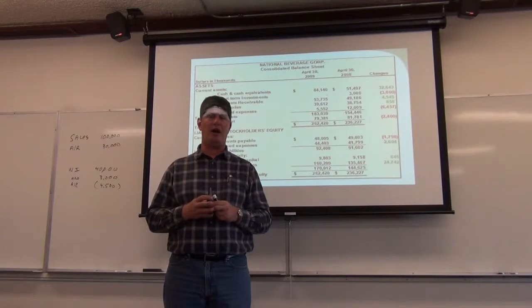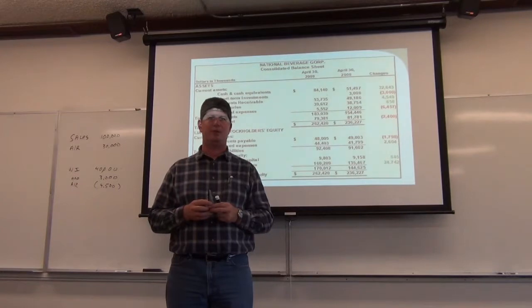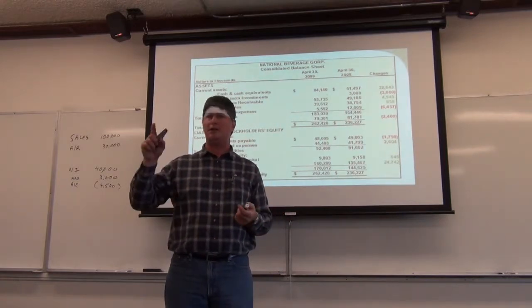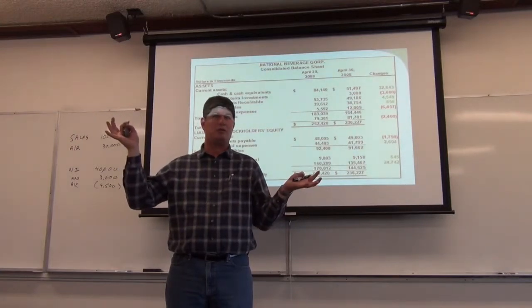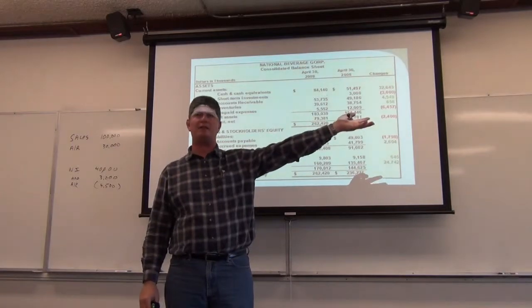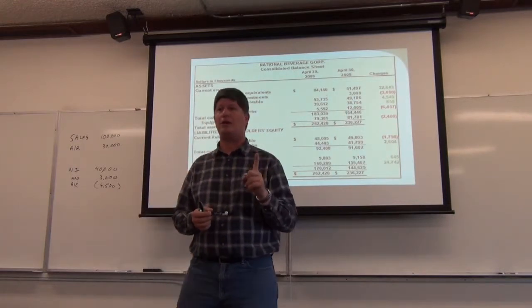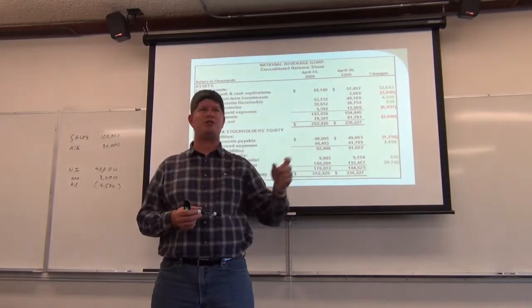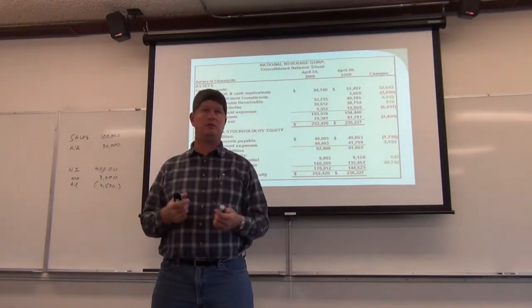Anybody give me an example of a non-cash expense on the income statement? What's an expense you get to record but cash never left the building? Depreciation. Think about the entry. Debit to expense, credit to accumulated depreciation. Where's the cash? Well, the cash was spent long ago when you bought the asset. So the very first step in calculating the cash flow statement: start with net income, add back depreciation, any other non-cash transactions you may have, and go.